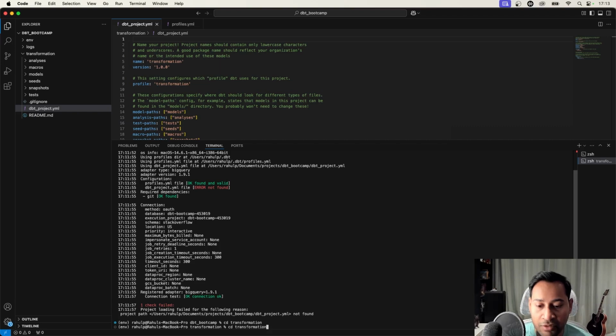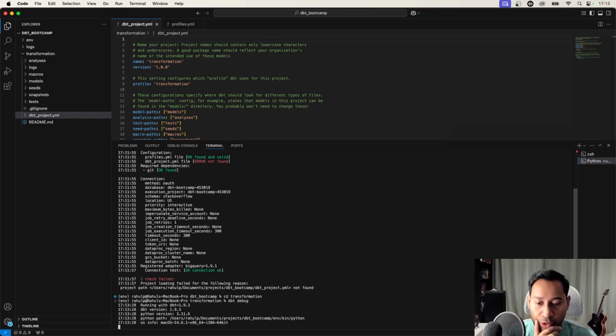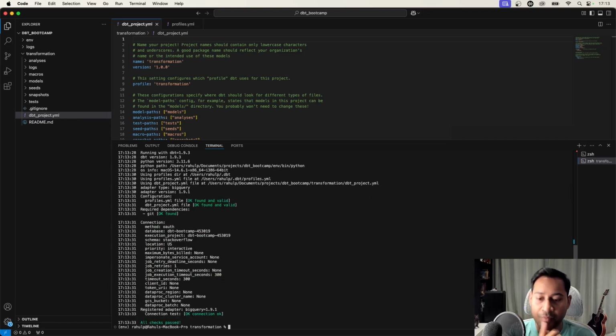So if we change the directory to transformation, then run dbt debug, this would work. There you go. Awesome. This is what we want to see, and this is beautiful. All checks passed.